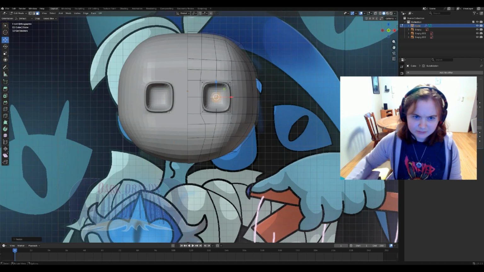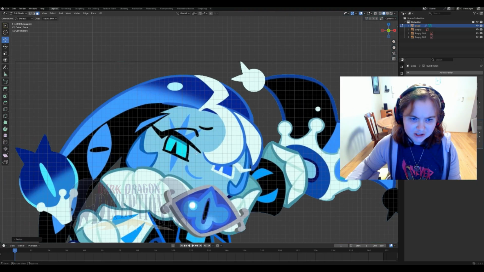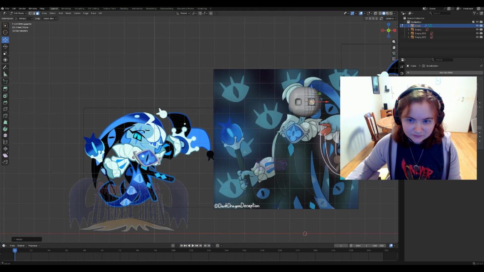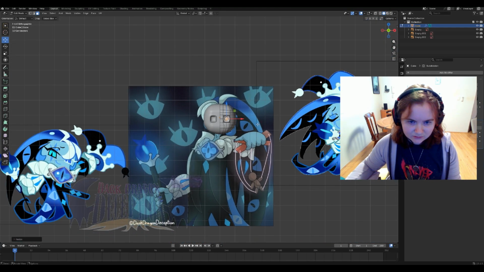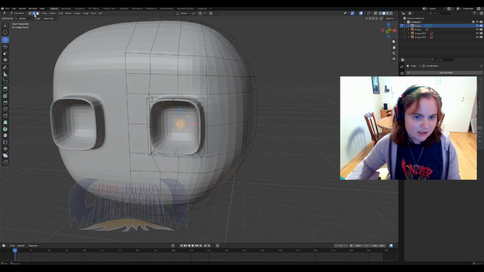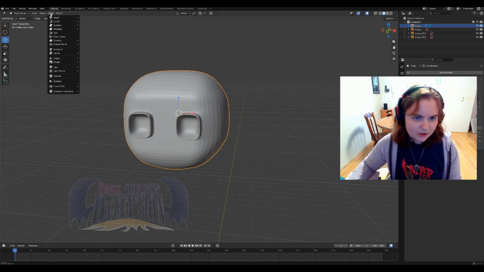Now, looking at Shadow Milk Cookie's eyes, he sort of has these eyelashes there. See the eyelashes? So if I want this to look like Shadow Milk Cookie, might as well add these. Oh, nearly forgotten.